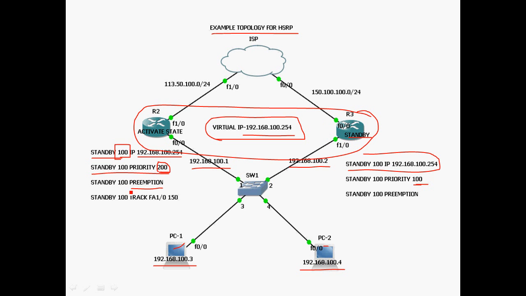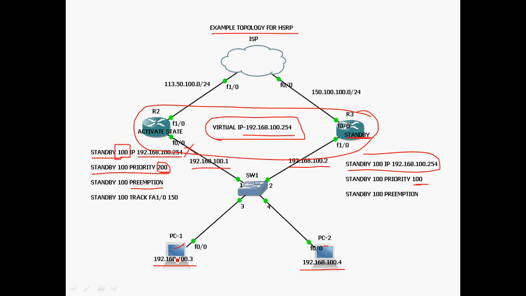Okay, preemption. On the R2 router and R3 router I can enable preemption. What is meant by preemption? For example, at present the R2 router is in active state because its priority value is 200. In case the R2 router FastEthernet 0/0 interface goes down, at that time the R3 router, the standby, takes the active state.